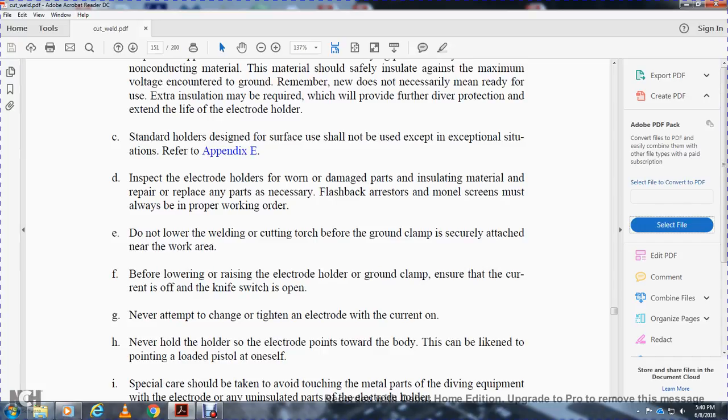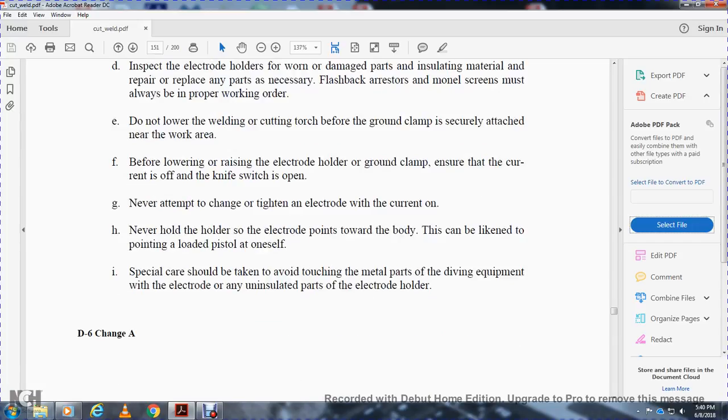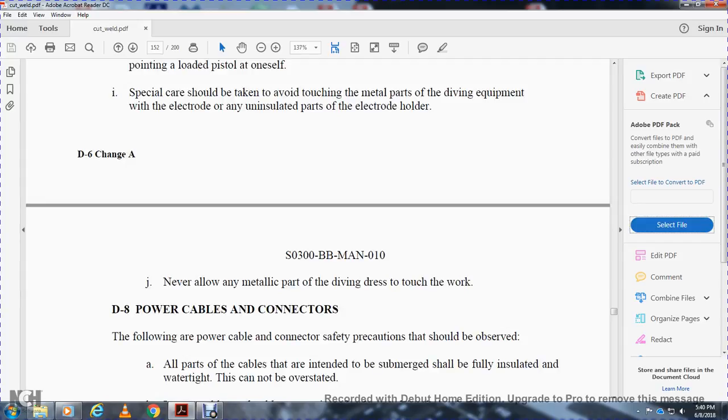Special care should be taken to avoid touching the metal parts of the diving equipment with the electrode and uninsulated parts of the electrode holder. Never allow any of the metallic parts of the diving dress or the torch to touch the work. Safety precautions should be observed with all parts of the power cable.